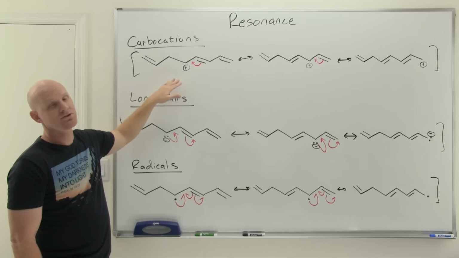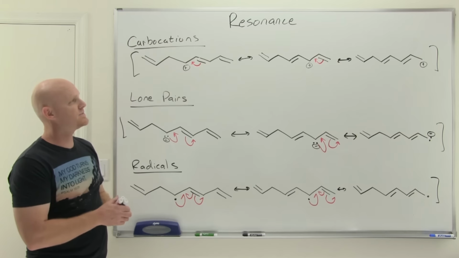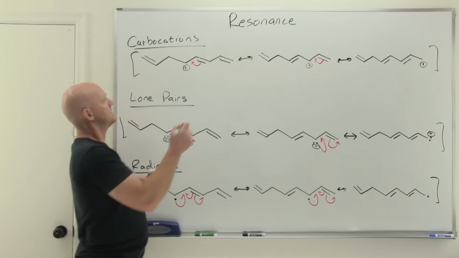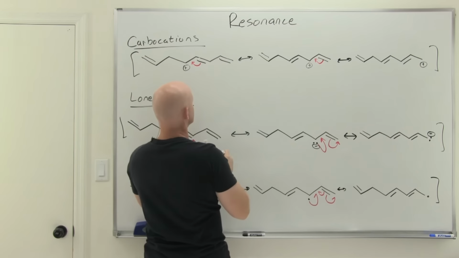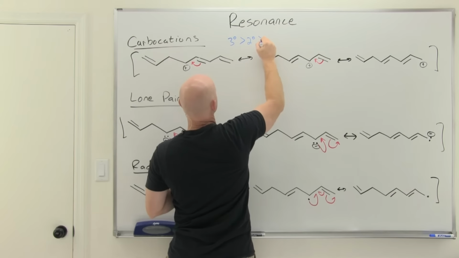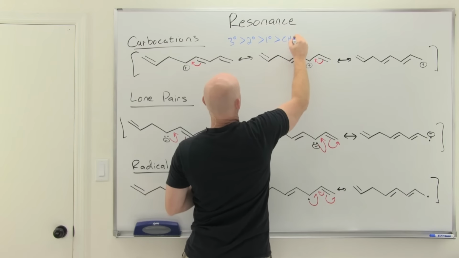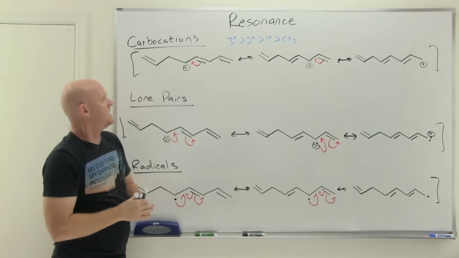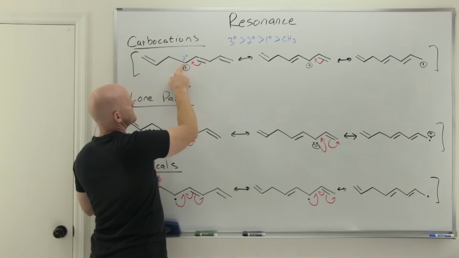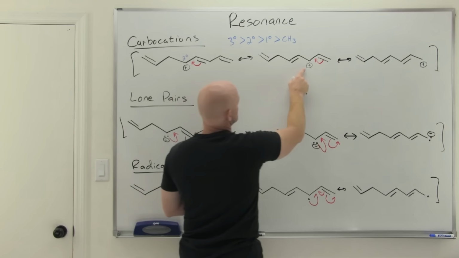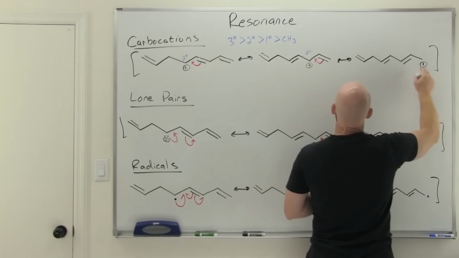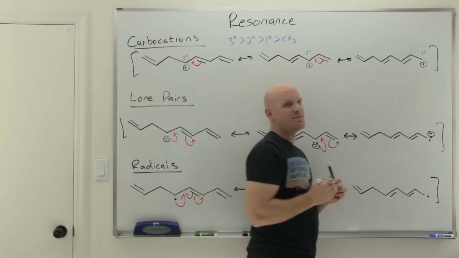So for carbocations, there's some trends on stability, and the trends on stability go from tertiary to secondary to primary. So let's write that up here. We'll do it in a different color to highlight it. So tertiary is more stable than secondaries, more stable than primaries, more stable than methyl, if we cared. And so if we look at this, we've identified these carbocations. So this one's secondary. It's a carbon bonded directly to 2 other carbons. This one is also secondary. It's bonded to 2 other carbons. But this one over here is primary.